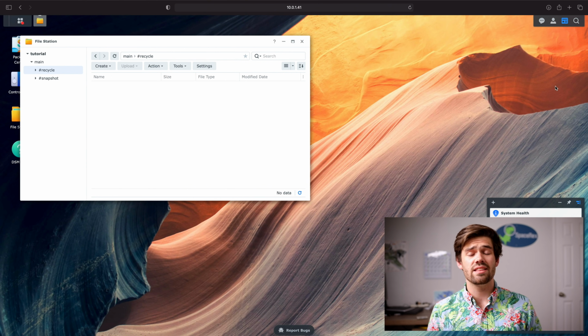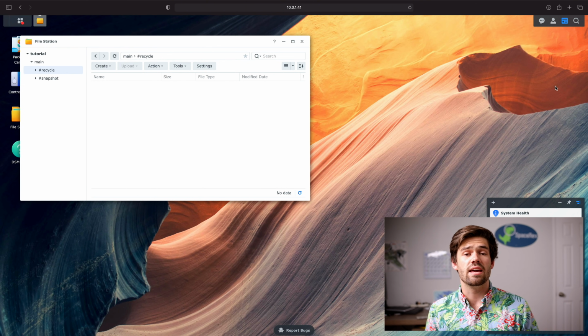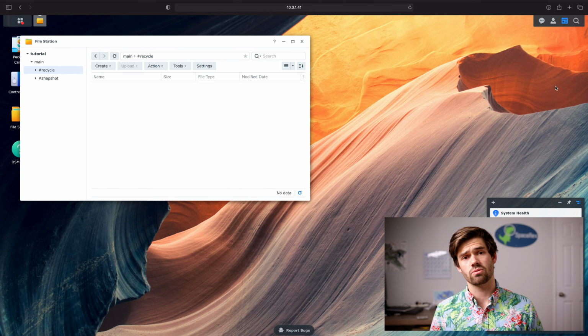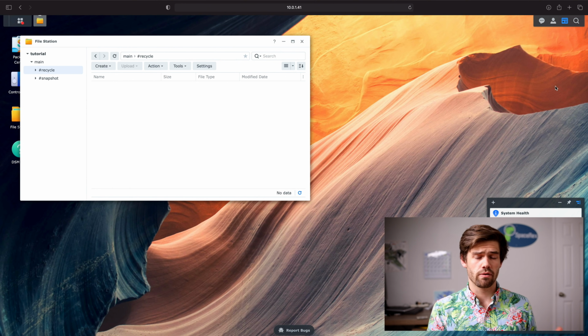But one thing that does not end up in a trash can is a modification of a file. You don't have every single version of a file in the trash can because you changed a word in it. No, it only puts things in the trash can that are deletes. And so that's really why cryptoing a NAS is so powerful, is because it doesn't end up in a recycling bin. It only ends up in this new file, and the only way to get that is to pay them, or sometimes you can recover data if it's just been overwritten to another section of the hard drive, but generally they're pretty good about not letting that happen.